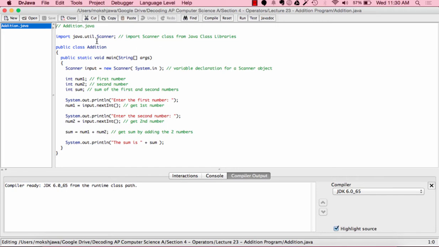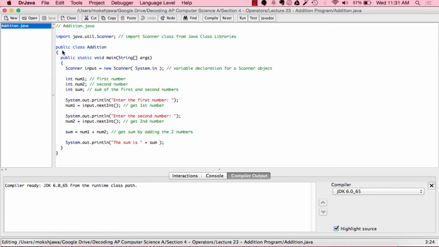So we first put the import keyword, then the package name, which is java.util, then after the dot we put the class name, which is Scanner. If we wanted all of the classes in this package, we would replace Scanner with an asterisk, but since we don't want all of them, we leave it as Scanner, and then we put a semicolon because it's the end of a statement. Now we've imported the Scanner class, so in our program we'll be able to use it.